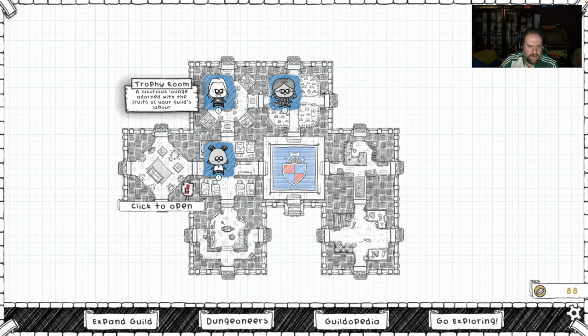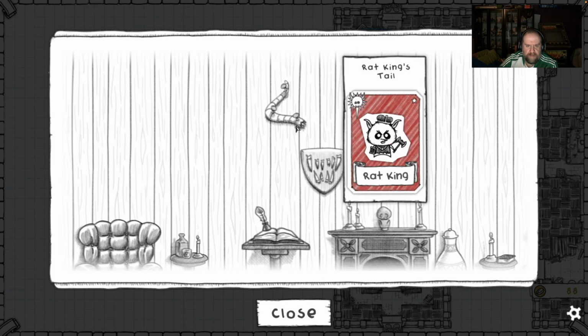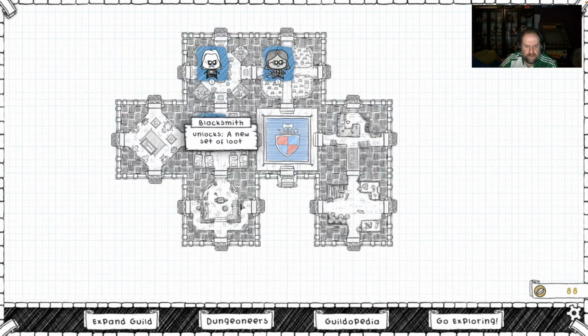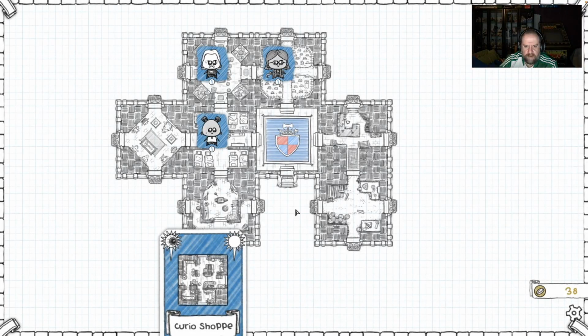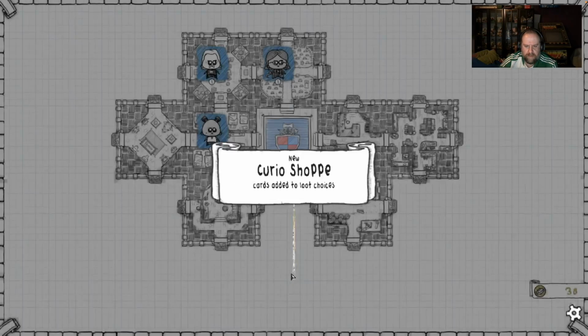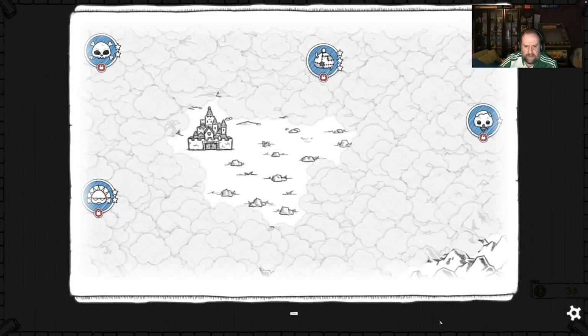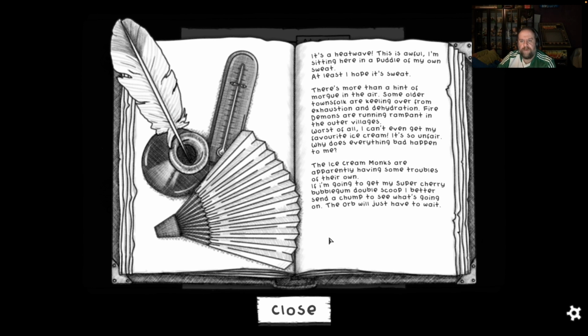So, was this click to open? Orc, the Goblin Thief. Nice, my second. Okay, expand guilds. We should add loot. Oh. Successful. Oh, let me try that one. It's so hot, I could scream. You could scream. We all could scream.